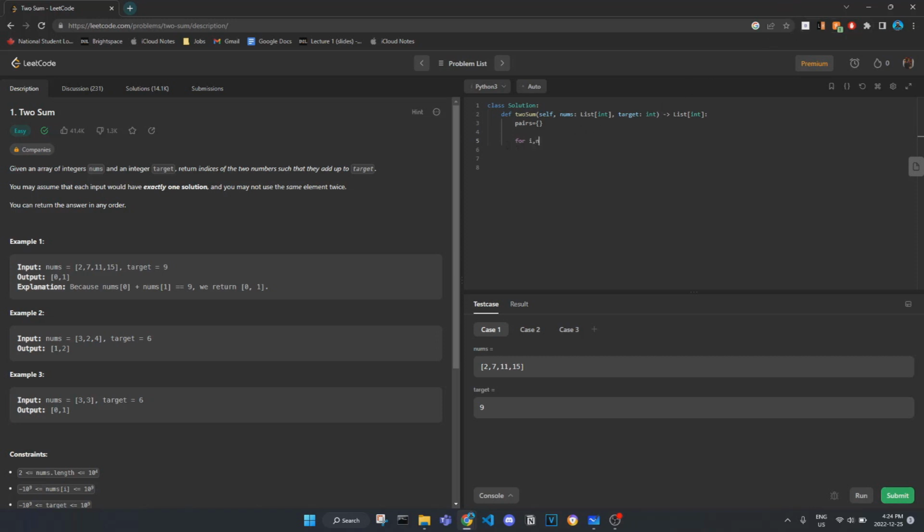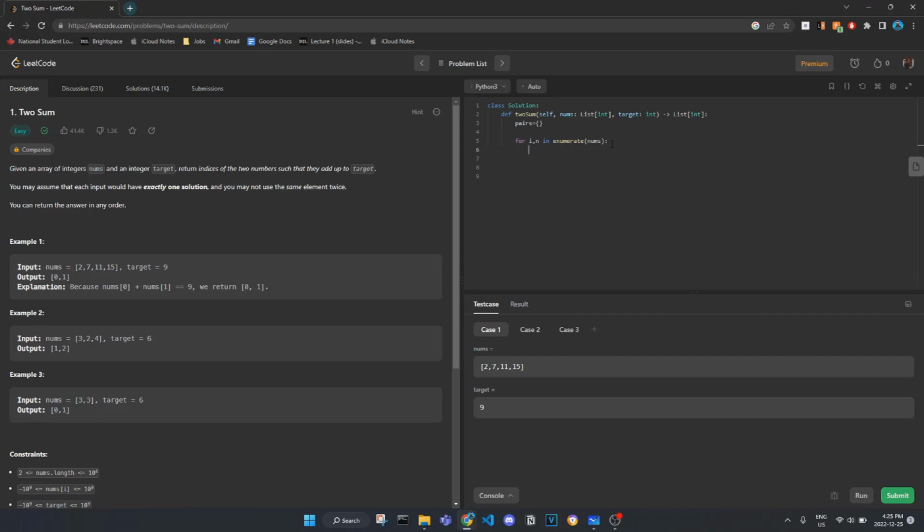And what this means is i is going to be the index while we're looping through. So i is going to be 0, 1, 2, 3, and n is going to hold the value at it. So instead of saying list at i, we can just use n. Perfect. And then all we have to do is for i and n in enumerate, which is the function that's doing this, nums. Perfect.